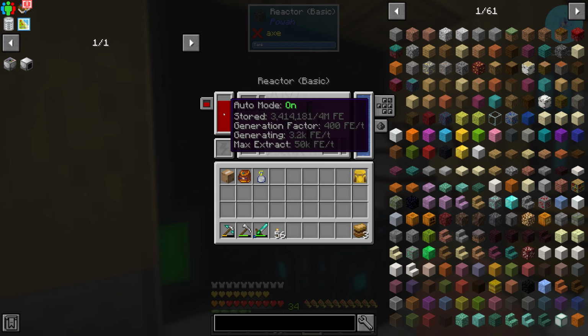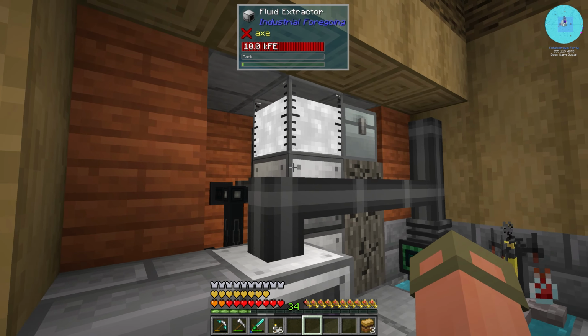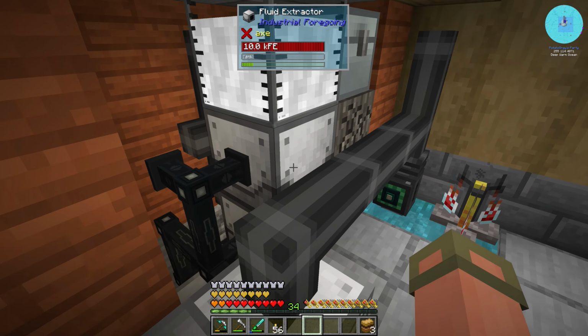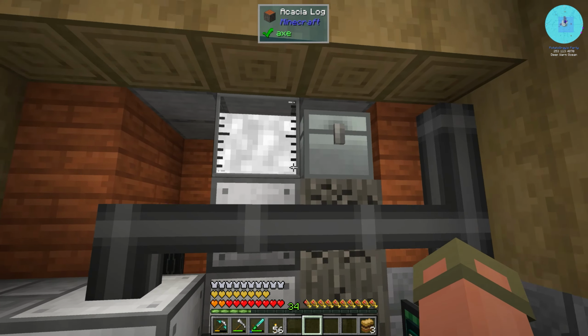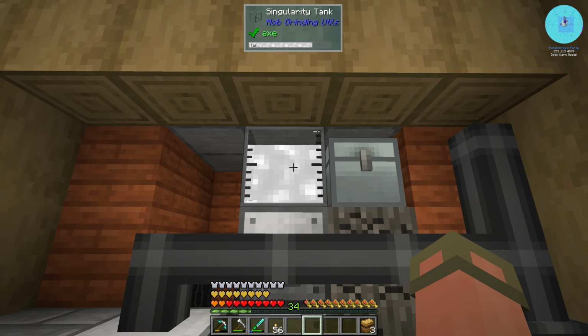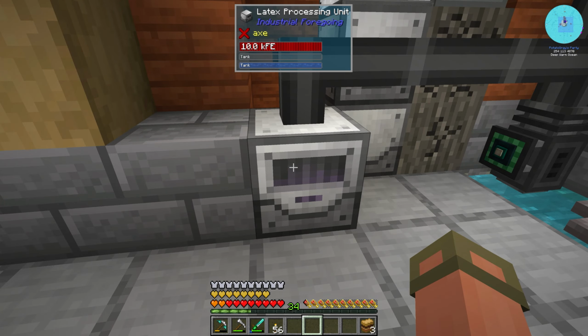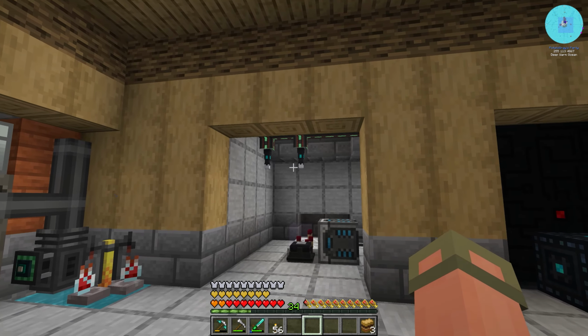That's quite a bit of FE per tick, and that's because we have 4 fluid extractors going on here that all use 500 every 3 seconds or so. So 2000 FE every 3 seconds, because we're trying to make latex, which is in this tank right here, which was being sent down to the latex processing unit to get us plastic, because I needed plastic to make the plant machines up top, which we'll show you.